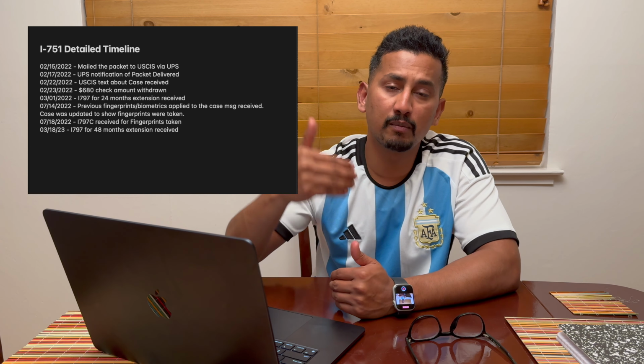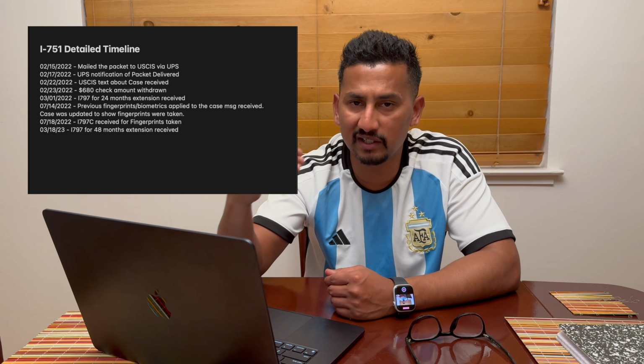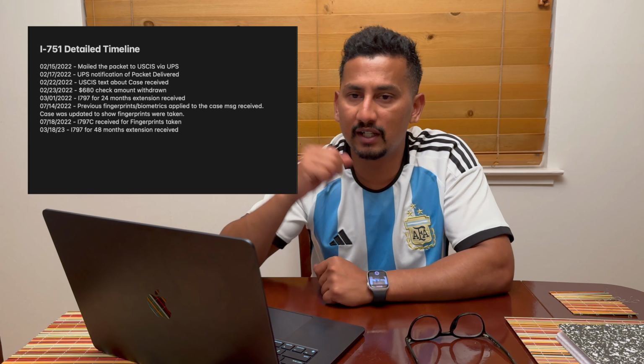Again, this is a letter similar to the 24-month extension letter, which essentially meant I could work within the United States and travel outside the United States with the expired green card and this letter, and I should have no issues. This was sort of a concern because now I was under the impression that my I-751 case might take about 4 years, which is not really an issue if you have the letter, but just prolongs you having the permanent residency, the green card that is.